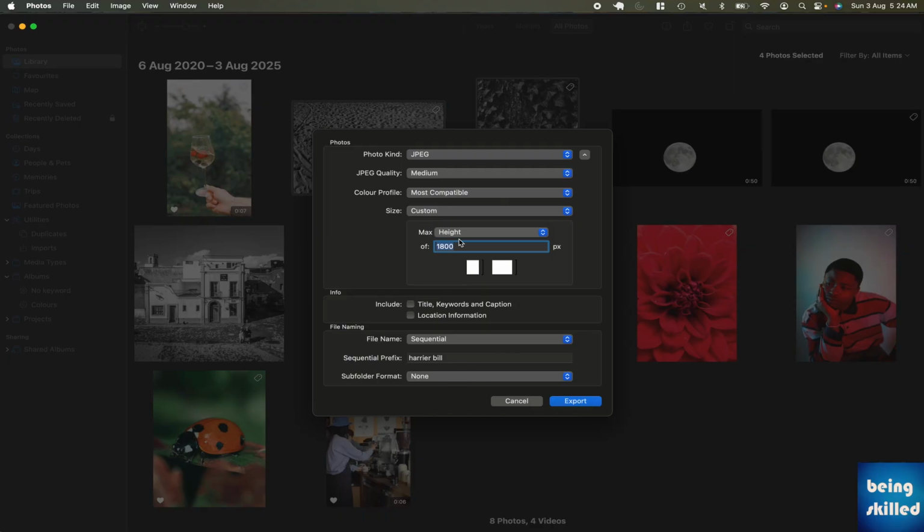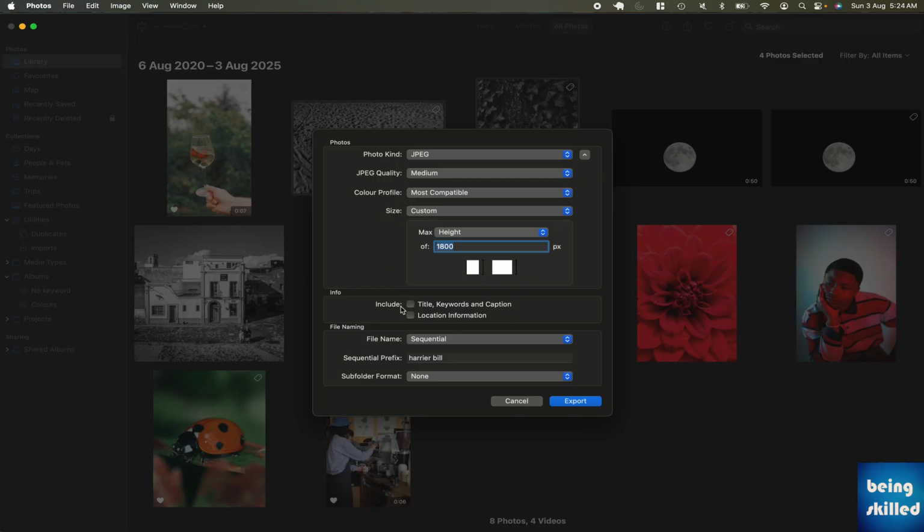If you have chosen this, then this will become custom, or else you choose any of these. But small and medium are largely not usable, so you should use large or full size. Preferred is either full size, or you define the max height or max width, but large or full size will still be okay.